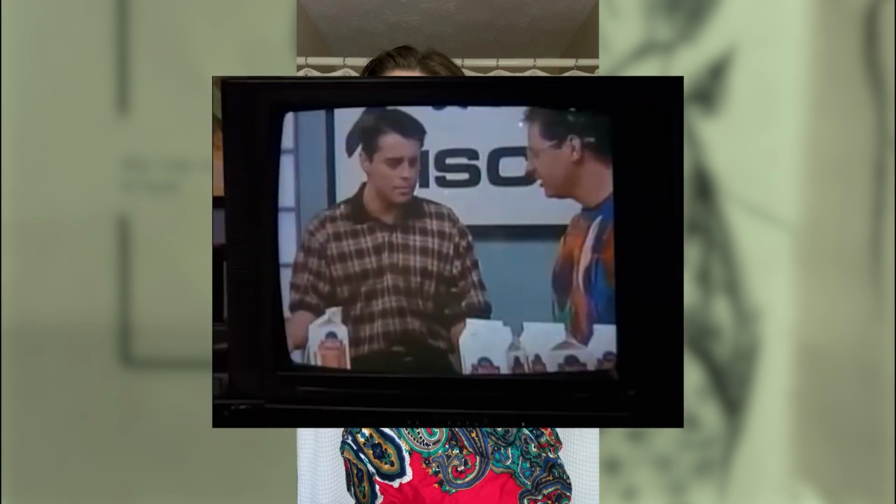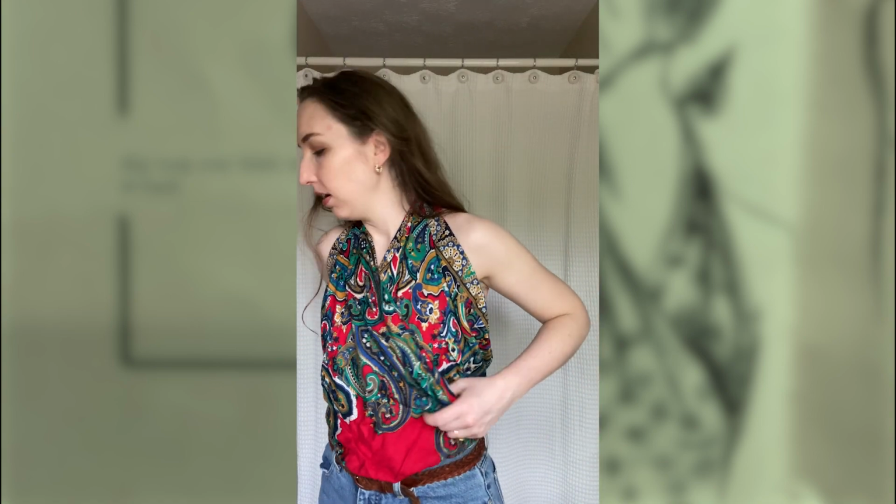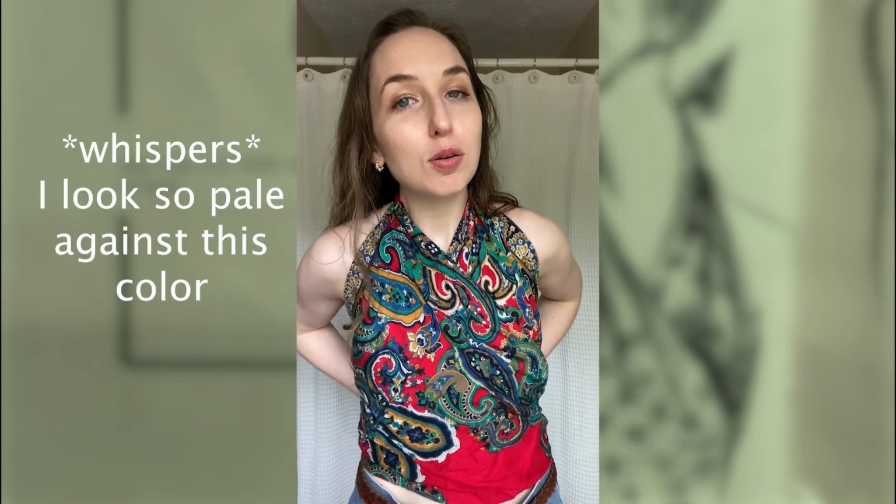Yeah, I don't think... How do I make this more flattering? Hold on. There's gotta be a way, right? There's gotta be a better way. Why is it? Hers is like a nicer plunge of the neck. Mine is not. So how do I get that? It's still loose right here. How do I? I like something against this color. Okay. It is choking me a little bit.